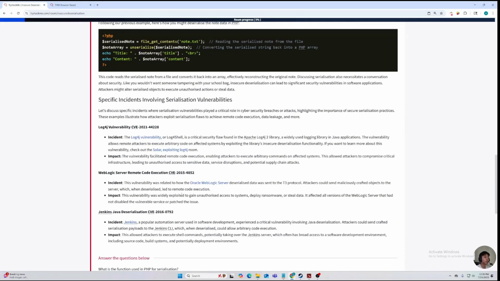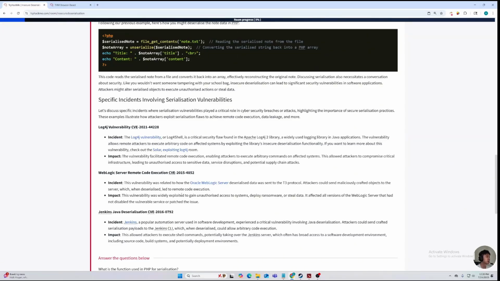Log4j vulnerability, CVE-2021-44228. The Log4j vulnerability, also known as Log4Shell, is a critical security flaw found in the Apache Log4j library, a widely used library in Java applications. The vulnerability allows remote attackers to execute arbitrary code on the system by exploiting the library's insecure functionality.